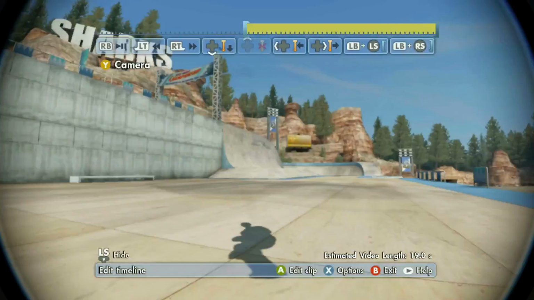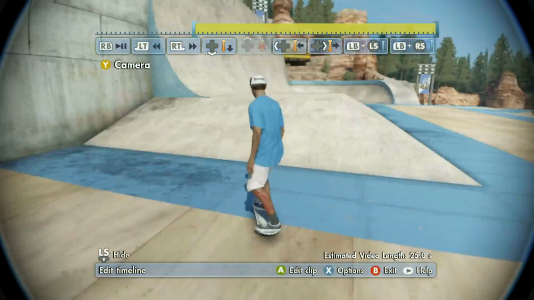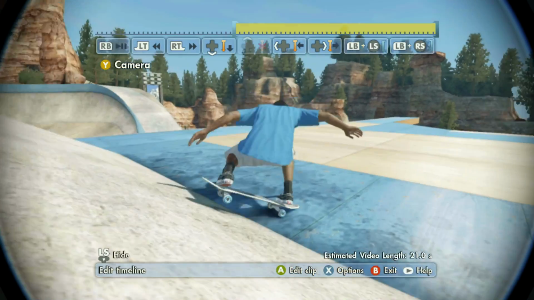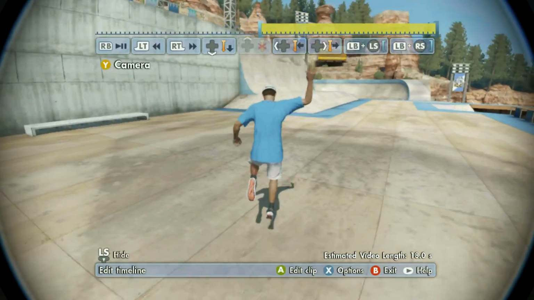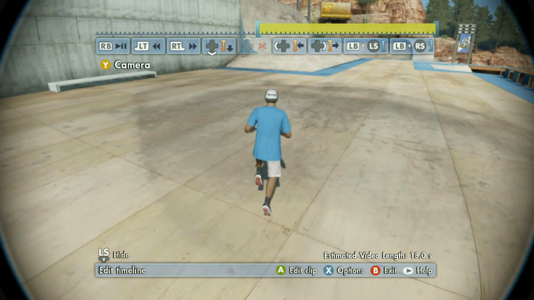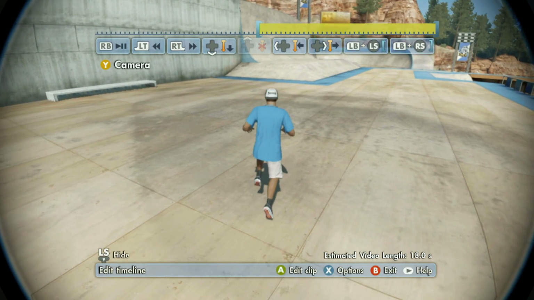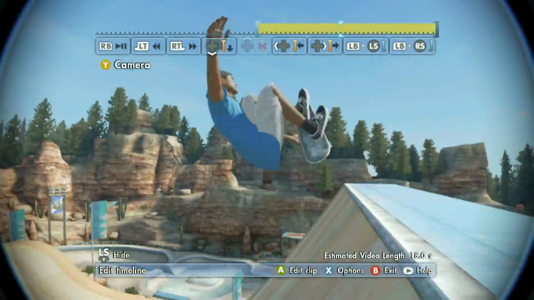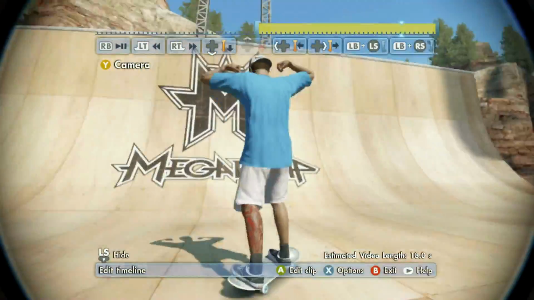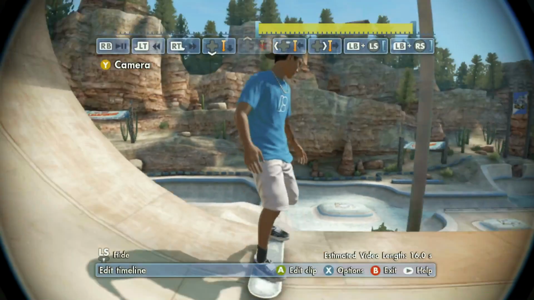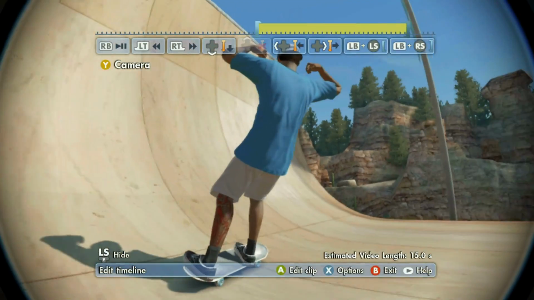So basically what I'm going to do to start off my clip, I'm going to cut out all this stuff that I messed up on by holding my left bumper and using my left analog stick. I'm going to go right where I started the speed glitch, so right about here. I usually do it right before my skater jumps, and then I'm going to go to the end of the line to make sure that the end of the line is cut out as well, just because I like to work with a nice clean clip. So I'm going to take my left bumper again and then take my right analog stick and push it to the left to make sure that I'm cutting out whatever I don't want at the end.